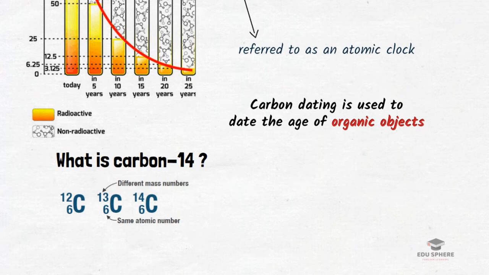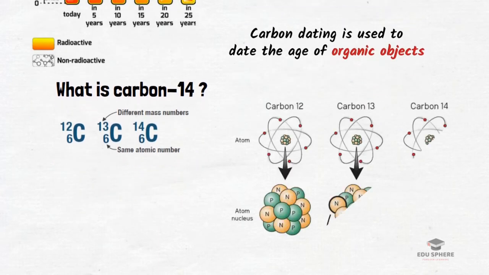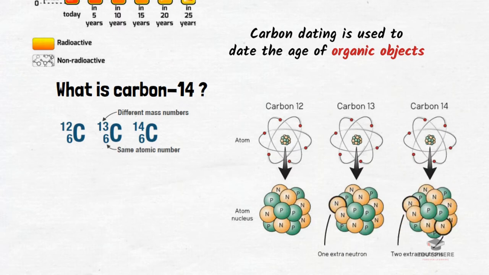These 12-13-14 correspond to the numbers of atomic weights of these isotopes. As you can see in this figure, carbon-12 has 6 protons and 6 neutrons. When one extra neutron is added to carbon-12, this becomes carbon-13. And similarly when two neutrons are added to carbon-12 or one to carbon-13, it becomes carbon-14. Now carbon-12 and carbon-13 are stable isotopes which do not change. But carbon-14 is radioactive which means it has an unstable atomic nucleus which loses energy by radiation.